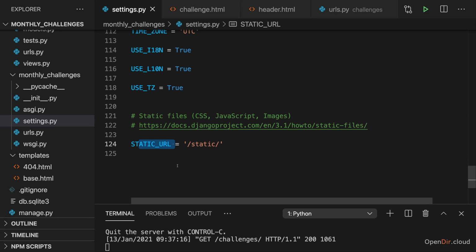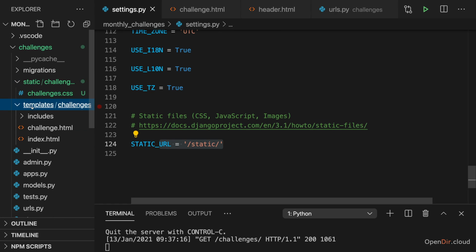Instead, by default, Django will already look for folders named static in your app folders. So in your project, it will look into the app folders and look for static files there, and it'll automatically detect those and include those. So that's very convenient. You don't need to make Django aware of that. Here, it's set to /static/, that's the default, and that's fine.